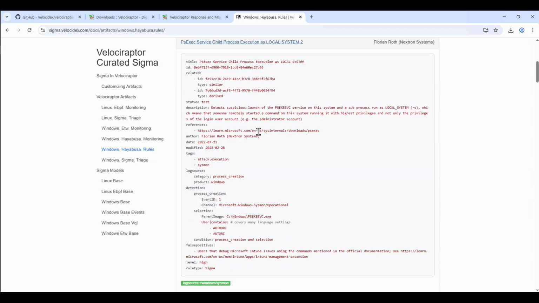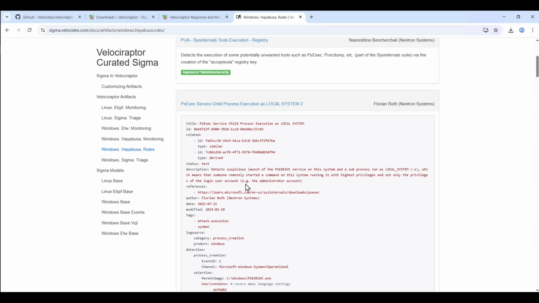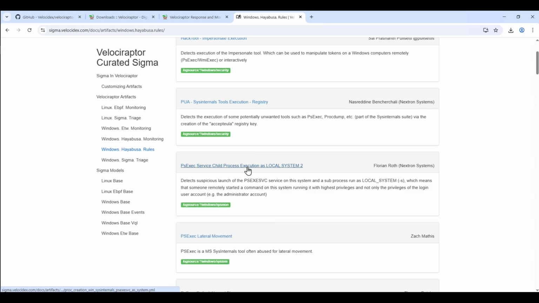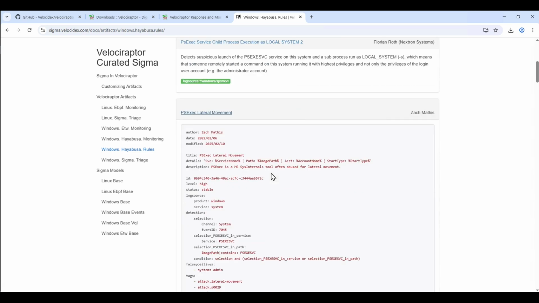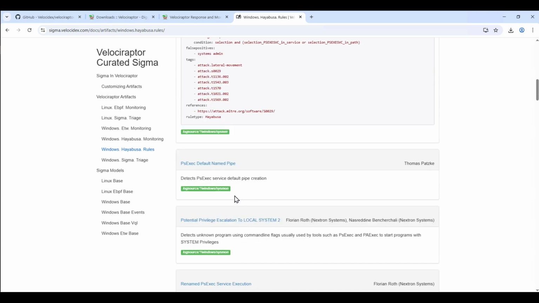If you click on that, you can see the rule, and this is a process creation, looking for EID 1, and it's looking for when the PsExec SVC image user is running as authority, that's when we're running as system, right? So it's looking for when this process is running as system. That's what that rule is looking for. So there's a whole bunch of PsExec related rules that we can use. This one is using the system event log, so it's a different event log and so on.